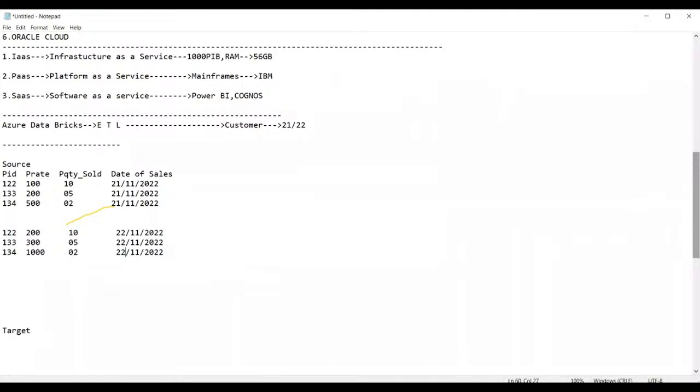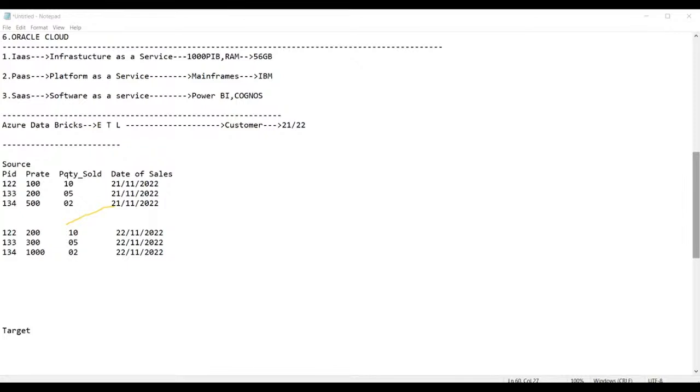Can you tell me, guys? Yes, the difference is there, sir. How can you say? Just by looking into the data, you can say there is a difference.